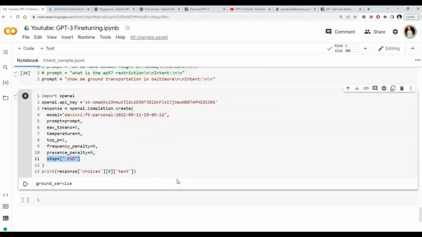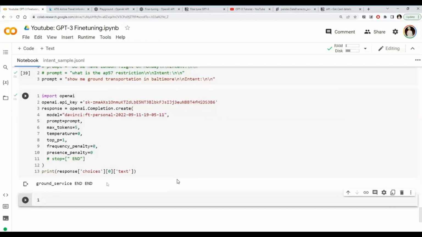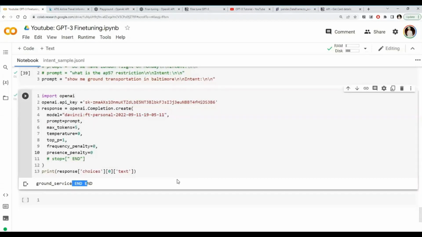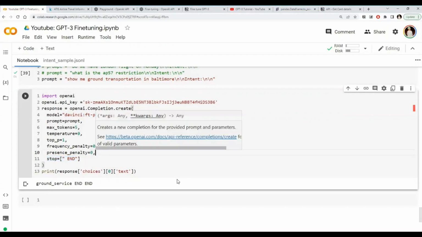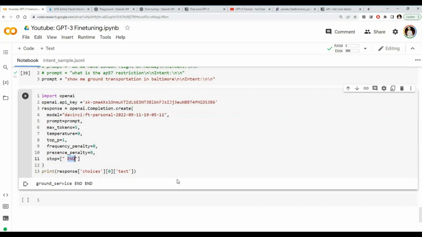Let's see what happens if you remove this. Let's comment this out, we don't require this parameter now, and let's run it. You see we got some extra keywords coming, end. That is the reason we put a stop word. Whenever we come across the single word end, it means it needs to stop generating, because we have already generated the label. Why did we decide to keep end here?